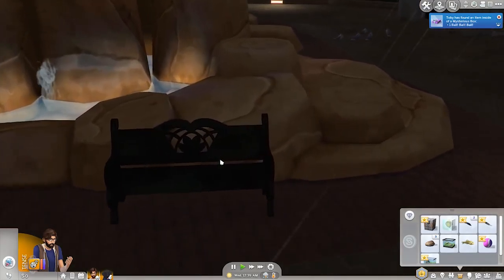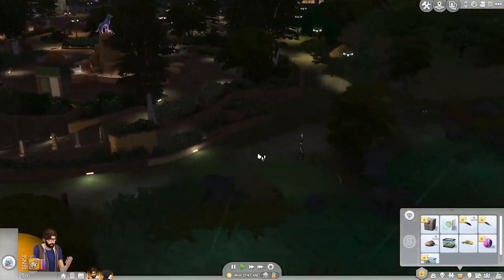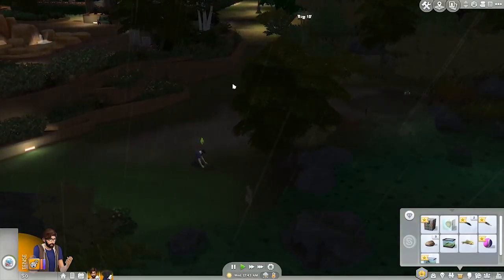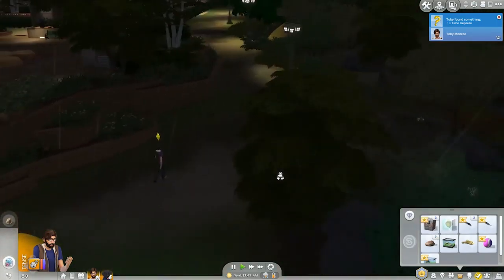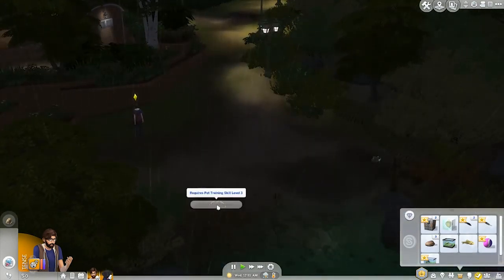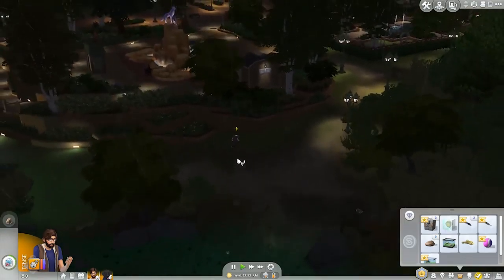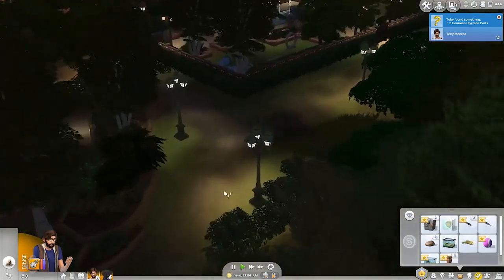Oh my god, the bench caught on... The bench is burnt. It's hilarious. I will dig that. And dig that. We got time capsules. Requires pet training skill level 3. What? Oh, 2 uncommon parts, lame.